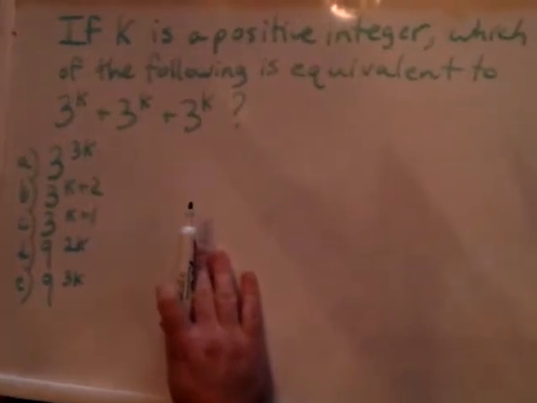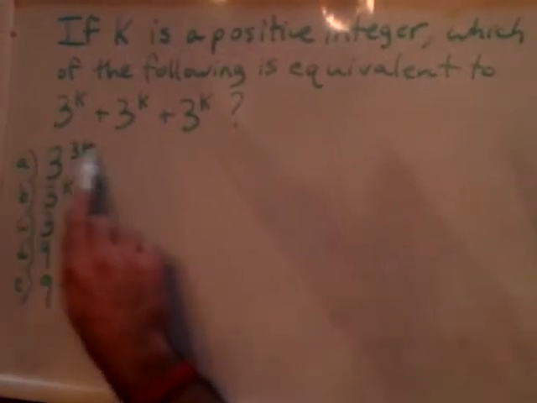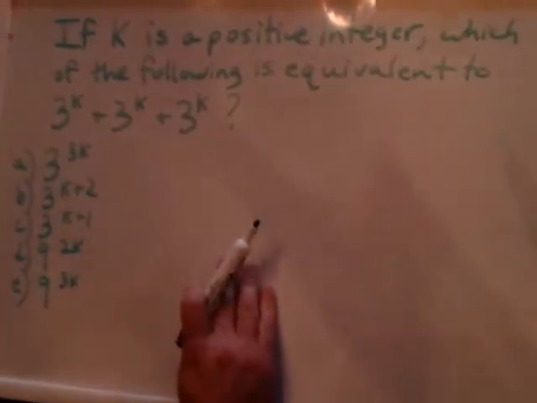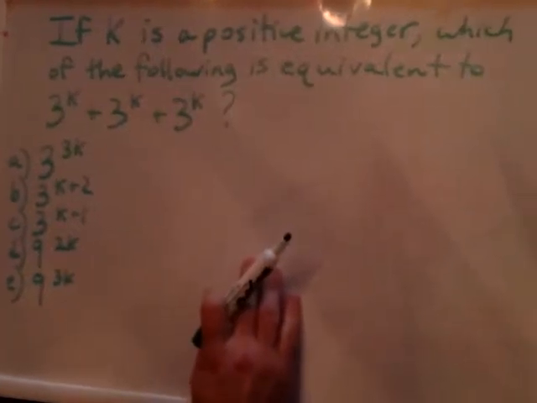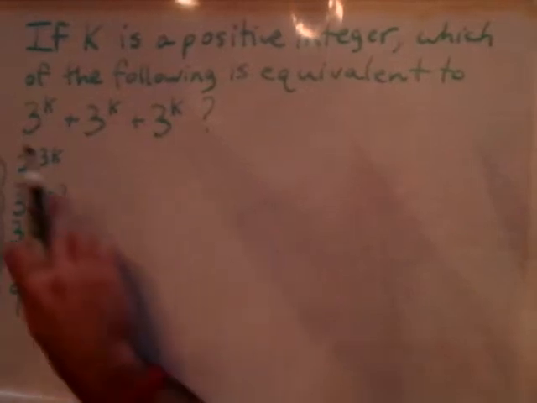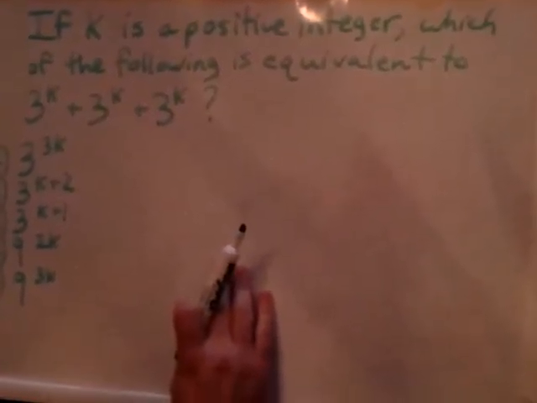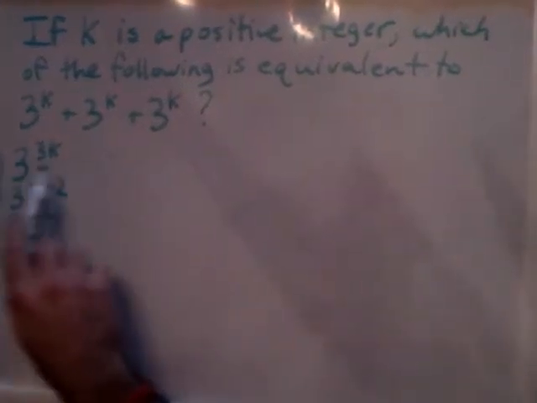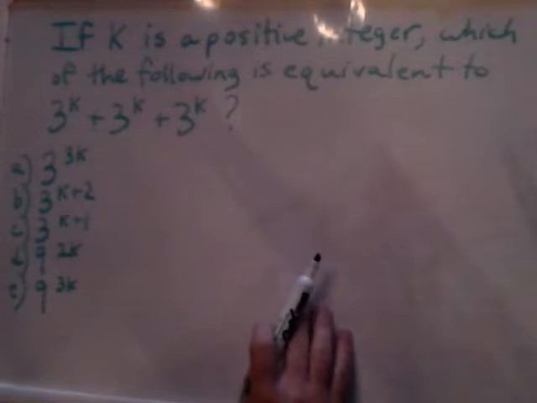So let's see, it's sort of like the last question. We got a couple things to deal with. The bases are all the same. That's the first check, so that's good. The problem again is this ugly addition, so you got to be very, very careful here. One thing we learned in the last video, once the bases are the same, they should not change. So at the very least, you should know, heck, if my base is 3, these two answers with base 9, they probably are not right.